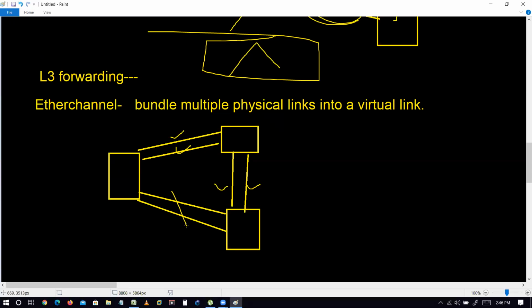Okay, it prevents the loop. Once I configure EtherChannel, I will have a link between this one, a link between this one, and a link between this one, right? So the switches will block one single link. It means indirectly the switches are blocking 2 ports. So the complete EtherChannel bundle between any one pair of switches will be down fully. Yes, correct. Okay. Clear.